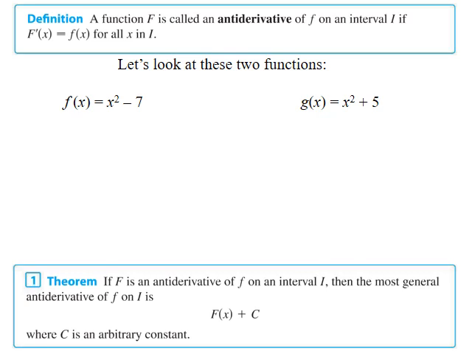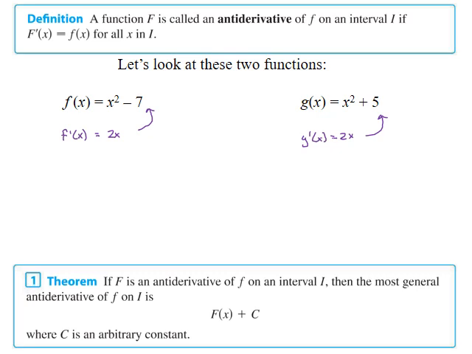So let me show you the idea of where antiderivatives come from. Let's assume we have two different functions. We have f of x is x squared minus 7 and g of x is x squared plus 5. So far throughout this class, we've been talking about derivatives. Well, here's the problem. If you take the derivative of both of these, you're going to notice that both of them give you a derivative of 2x. But if you think backwards, they both did not come from the same function. The difference is that no matter what the constant was, the constant derivative went away.